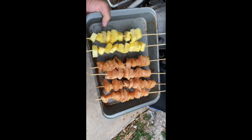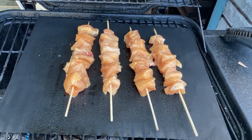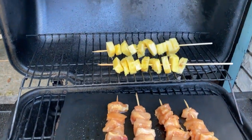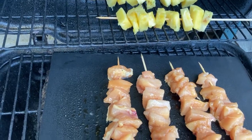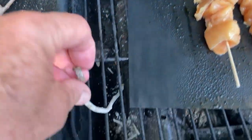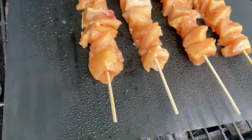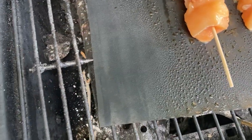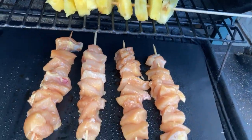Here we have pineapple chicken headed to the grill. The chicken is on the lower grill, the pineapple is on the upper grill, and it will drip onto the chicken. First, we're going to put a few sticks of oak in the grill — the gas will light them quickly. The pineapple will drip on the chicken and the oak will smoke.